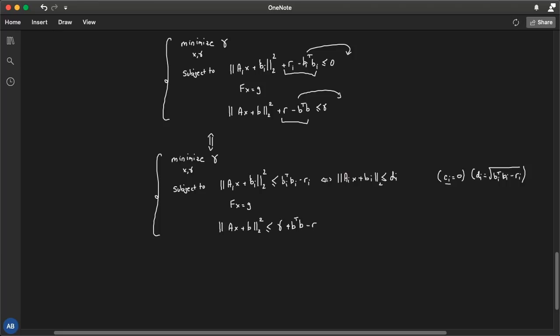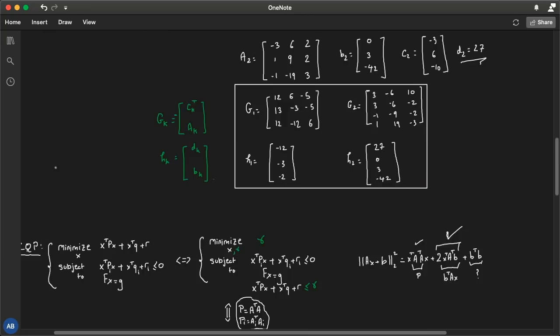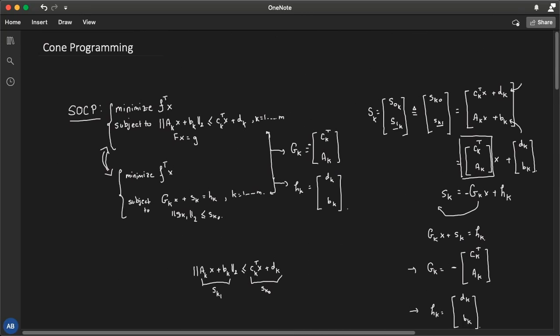So taking the square root on the M cone constraints works. However, it doesn't work directly on the second one. Why? It's because you've got a variable over here, peeking over there. You can't just insert a square root right here and expect to have a cone problem, because the SOCP does not allow a square root on one of your variables. That's not the right way of doing it.